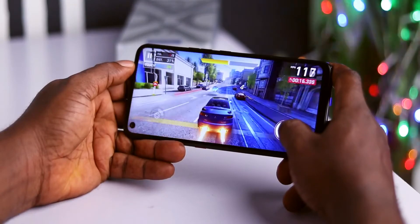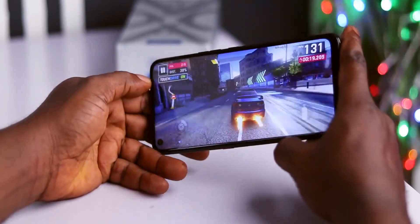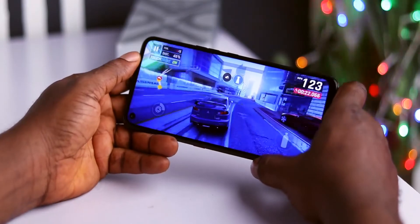I think Techno should have used the money spent on those useless 2-megapixel cameras to make a better display. It uses a MediaTek Helio G80 chipset, which is a gaming-centric processor, backed up with 6 gigabytes of RAM and 128 gigabytes of storage, expandable via a memory card. I'm really happy with the 6GB RAM — I think that's the gold standard for a gaming device — and the 128GB expandable storage is really cool. Good job, Techno.